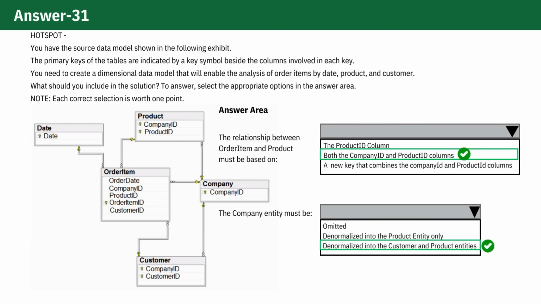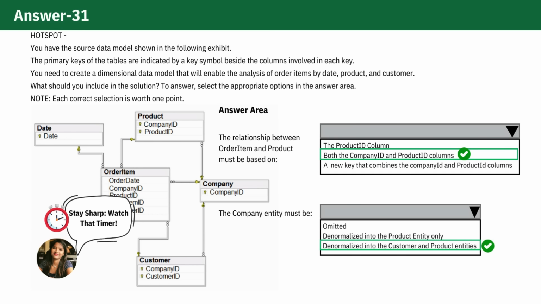I hope this explanation has been helpful to you. When faced with questions like this, it's important to assess which option is the best choice. If a question is complex, mark it for review and proceed with others. Then, revisit it later. Always keep an eye on the timer to manage your exam time efficiently.